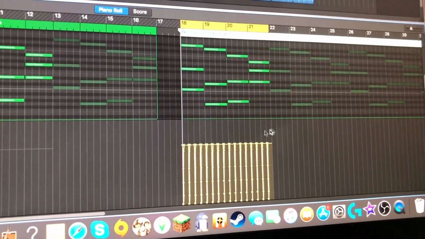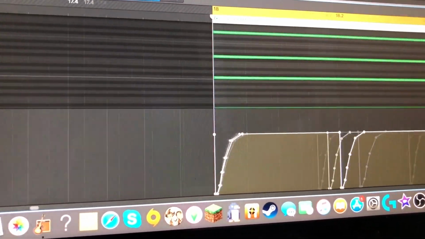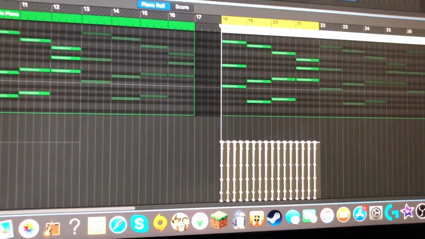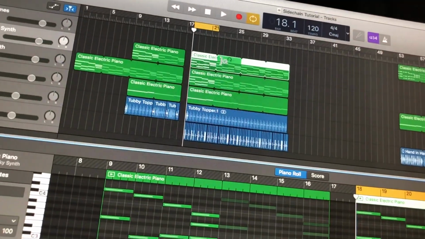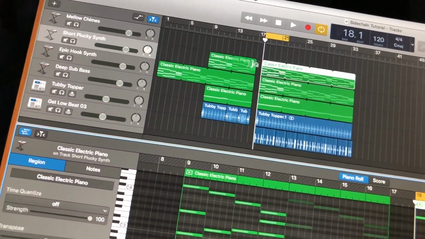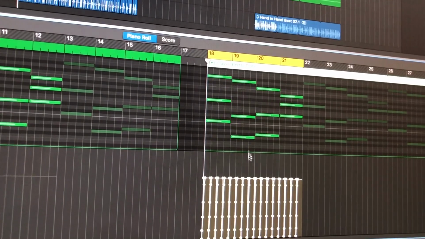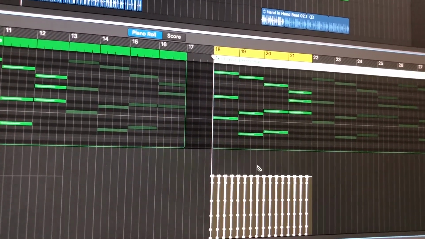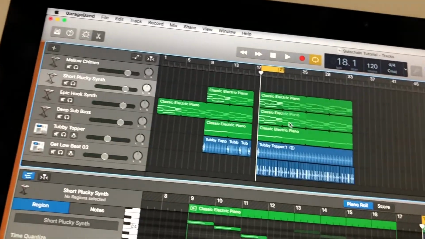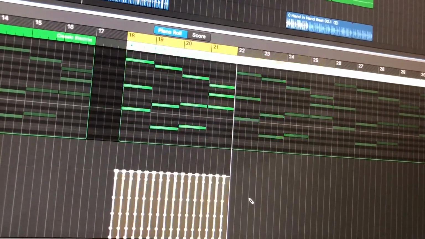So what you're gonna wanna do, select everything. You might have to zoom in to make sure. Yep, everything's selected. And make sure this is selected too. Make sure this is white. And this is also the track you're selecting. And hit Command C again to copy it. Then go over here, select this, where you wanna paste it, and then Command V.